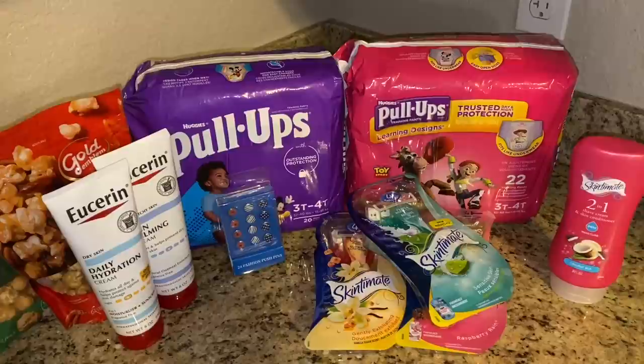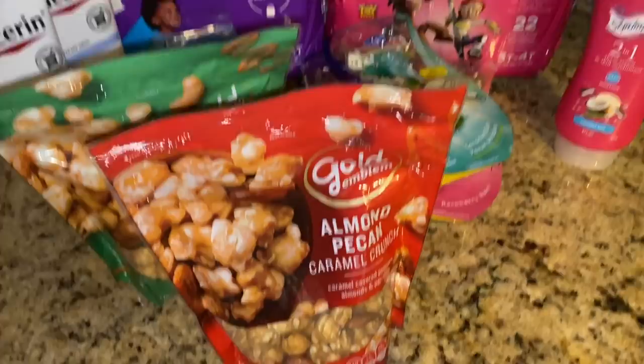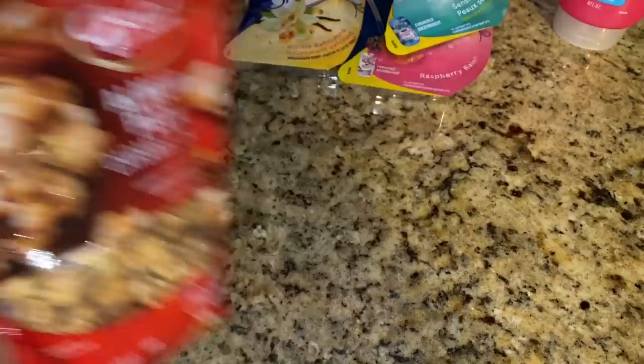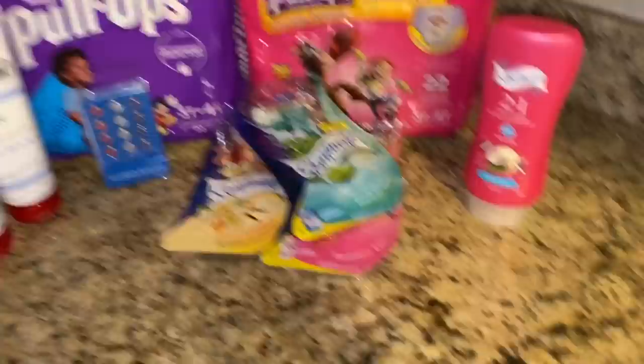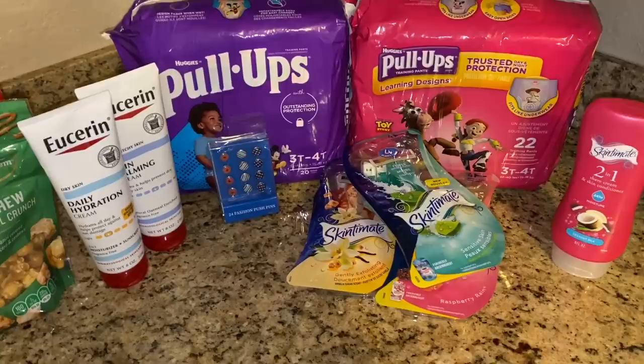One thing — total impulse buy! I love caramel popcorn and I found caramel popcorn with almonds and pecans on sale for $2.99. Then I also found caramel popcorn with cashews, so I grabbed both. I paid $5.98 out of pocket — no extra bucks used. I did get more CRTs printed too. Overall today I'm happy with what I spent. I'm definitely going to take this from my grocery budget because that was a total grocery impulse buy, but I'm so happy and grateful for couponing.